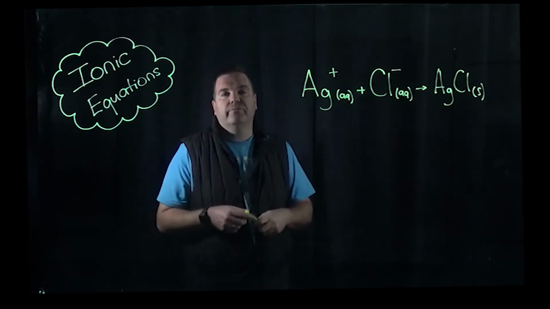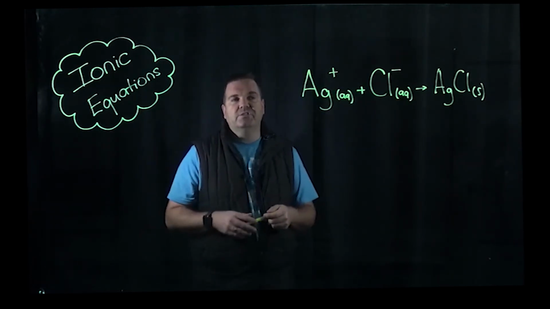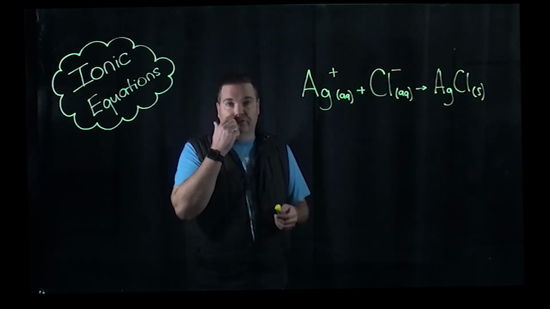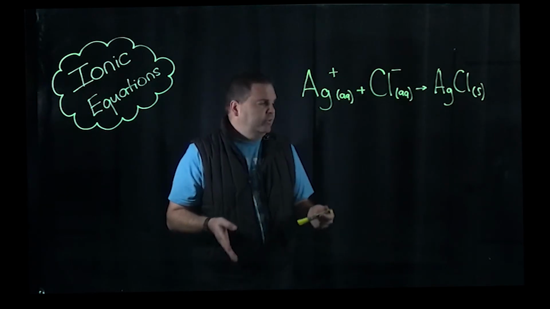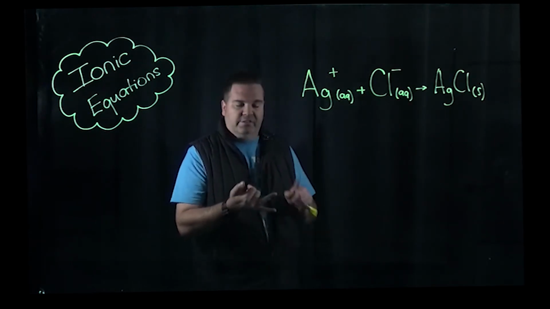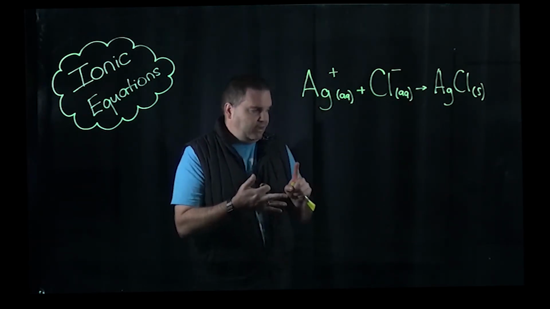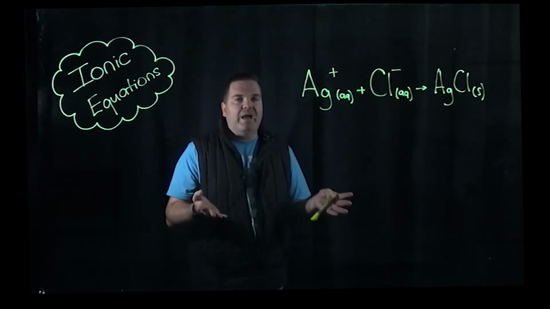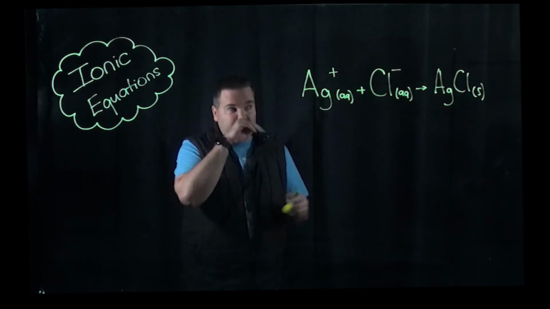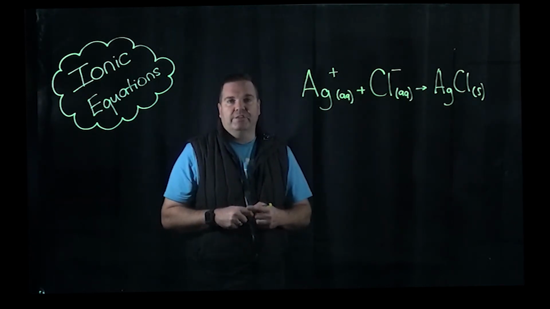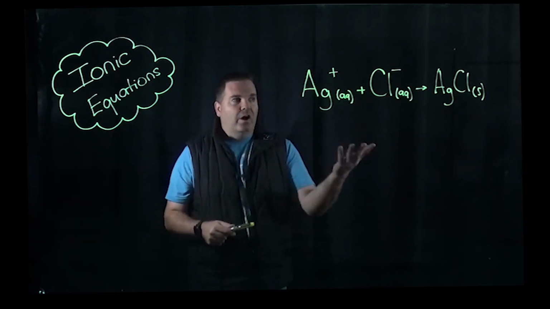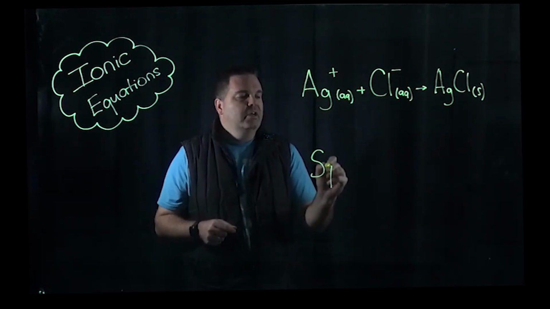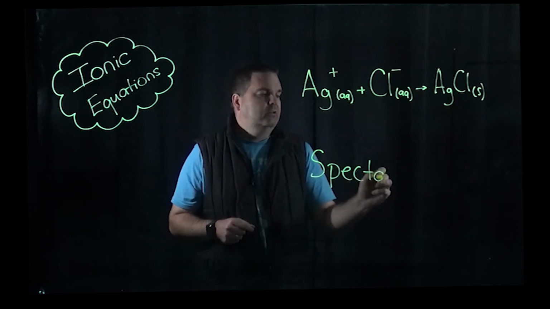So precipitation reactions we sometimes write as ionic equations because we don't actually really care about what else is involved in the reaction. So those other things that were in there, we had some sodium ions, nitrate ions, we had fluoride ions, we had zinc ions. Doesn't really matter about those ones because they both ended up with this same precipitation reaction occurring. So those other ions, which we aren't showing in the equation here, we call spectator ions.